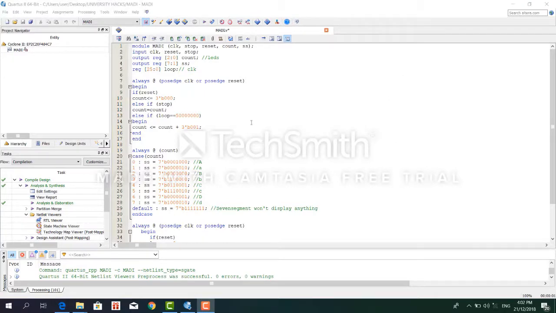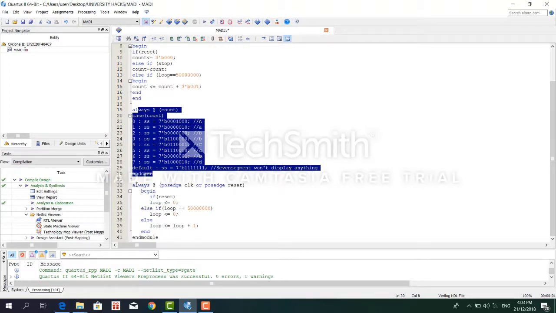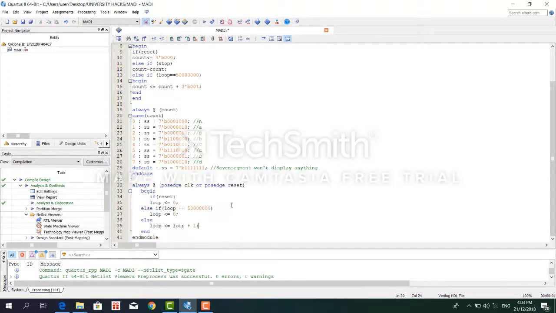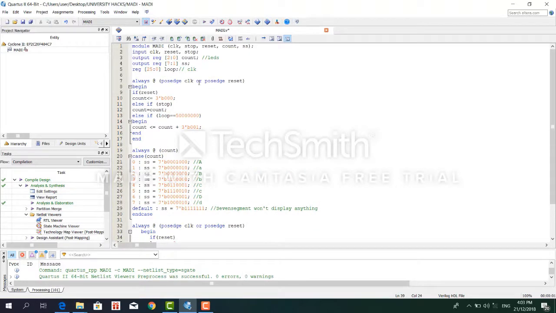For this program we will use Quartus 2, and I already saved the program that you are asking for under the name of Muddy. This program consists of 3 parts. The first part is about the counter, the second part is about the seven segment, and the third part is about the loop. I see. This loop must be the delay for the clock, right, Mr. Wanan? Yes, you are right, Dave. So let me explain the programming in detail.